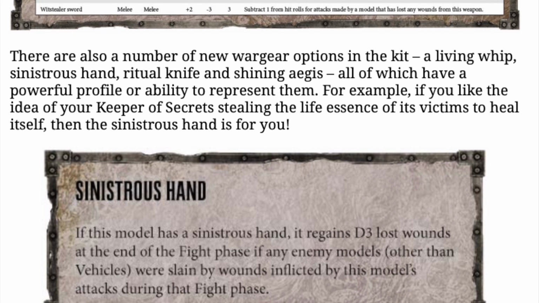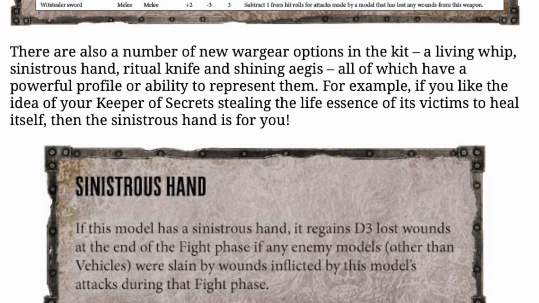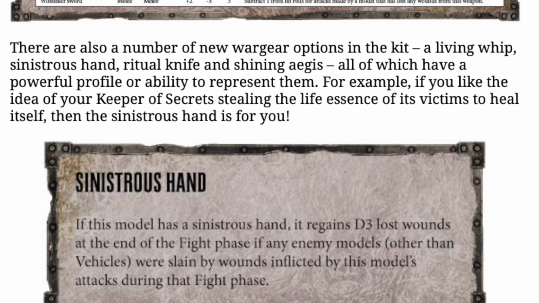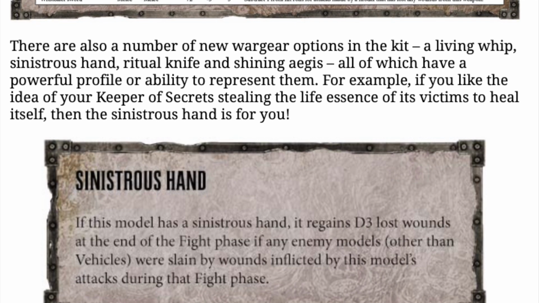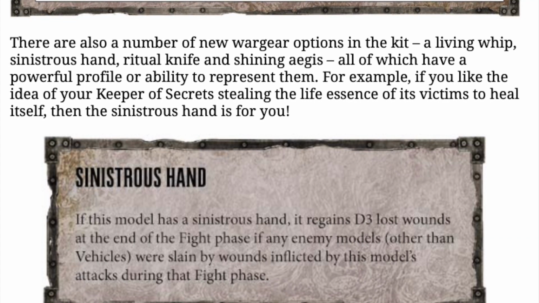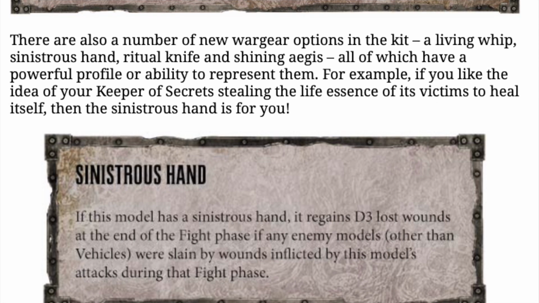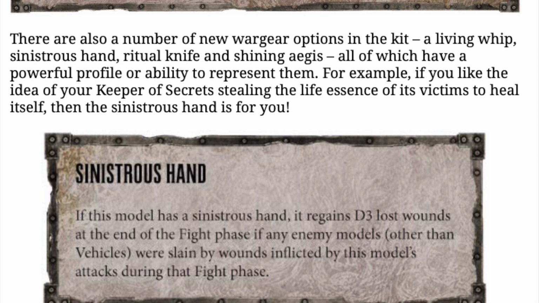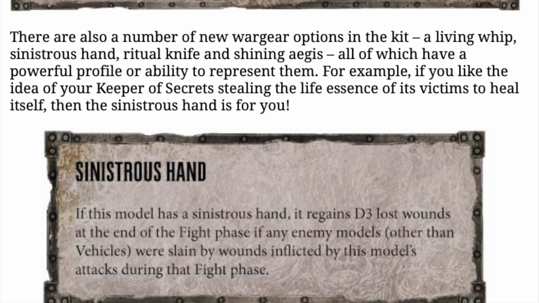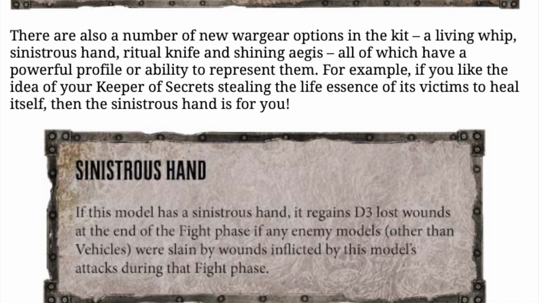It has Sinistrous Hand on here. It has actually what that does. It's the only other wargear option that it shows. It says, if this model has a Sinistrous Hand, it regains D3 lost wounds at the end of the fight phase if any enemy models, other than a vehicle, were slain by wounds inflicted by this model's attacks during that fight phase. So you've only got to take out 1 infantry model and you can get D3 wounds back at the end of the fight phase, which is pretty cool, because then you get them wounds back before your opponent has their turn. You might need that durability. Or you will need that durability.